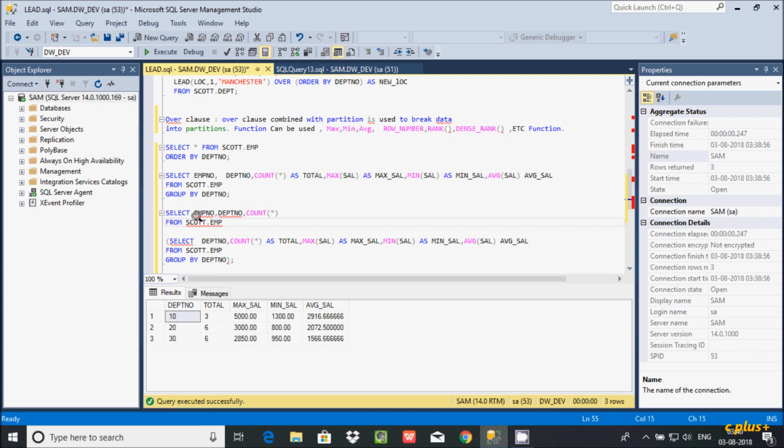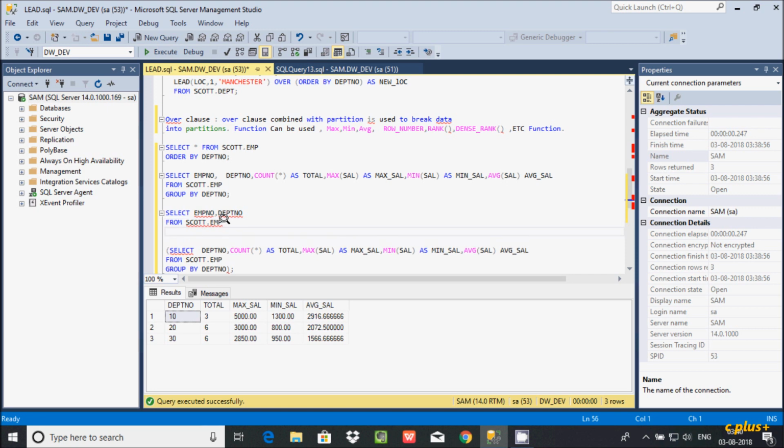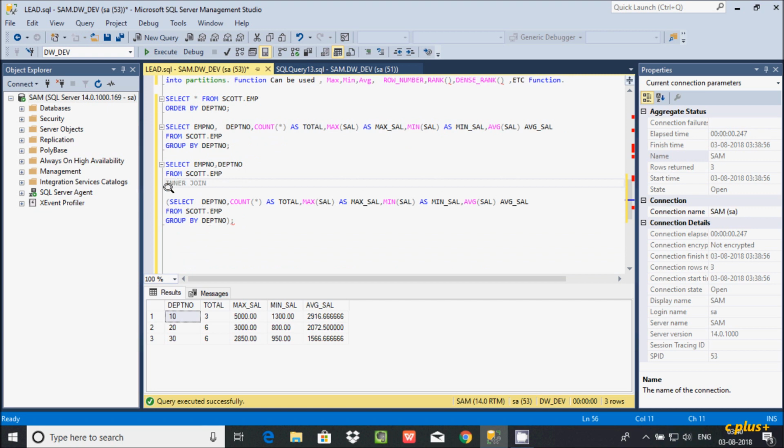These are all our non-aggregated columns. Let's remove this part, it is not necessary right now. So EMP number, DPT number from escort.emp, and after that let's use an INNER JOIN on the subquery.